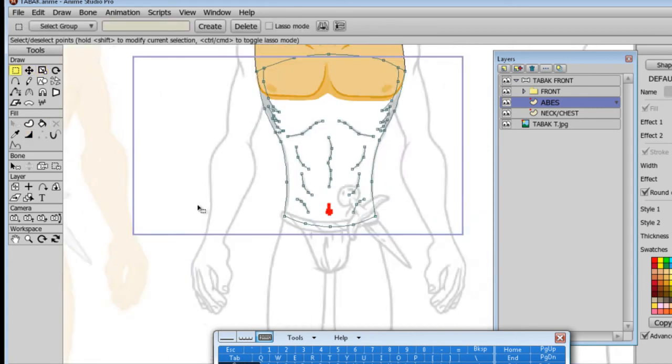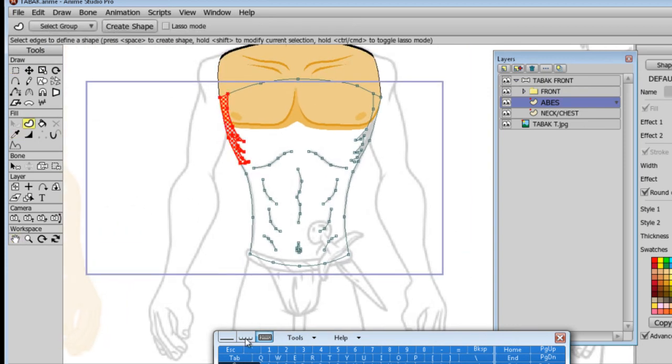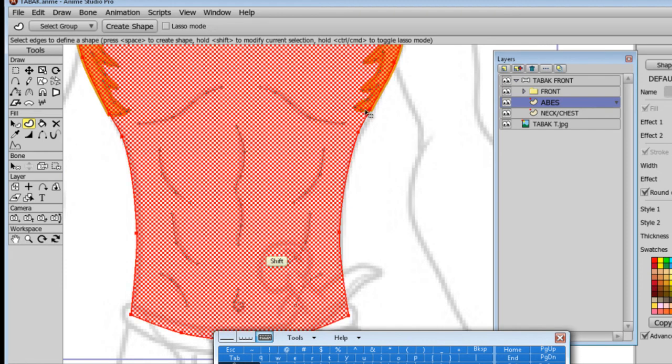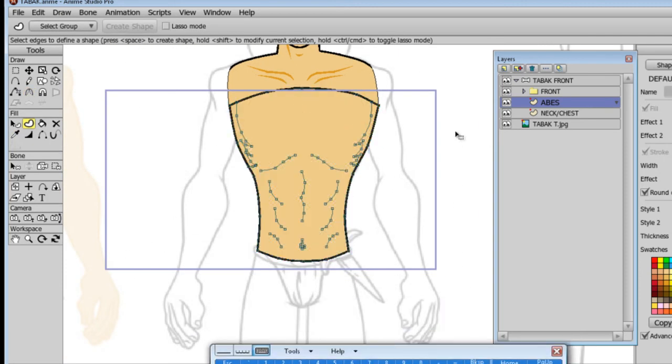Then remove the color. Select the rib cage, color them the same darker tint that's under the chest plate. Selecting all of the ab area, deselect the lines, hit space, then lower it to the back, and hit enter.